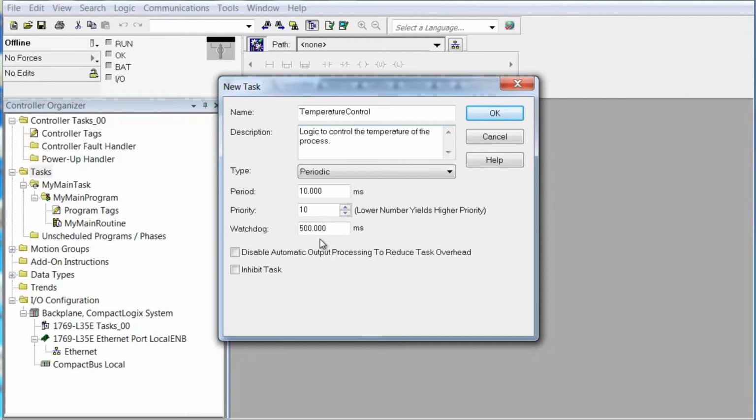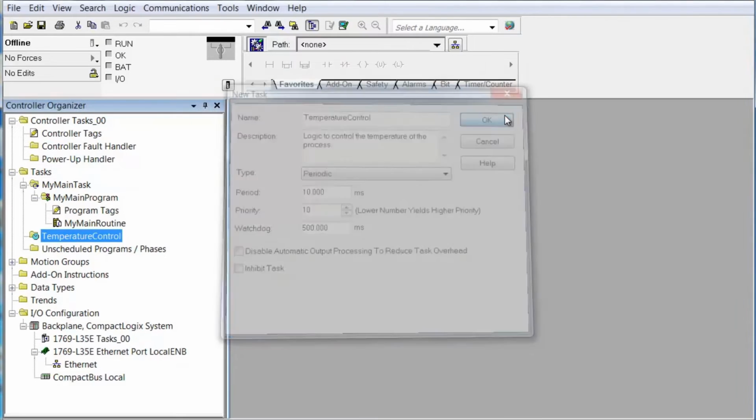Now, the watchdog, that means that if it's executing this task and it takes more than 500 milliseconds, it's going to fault with a watchdog timer fault. In other words, it's taking too long. And you select this based on what you expect. So we'll click on OK.